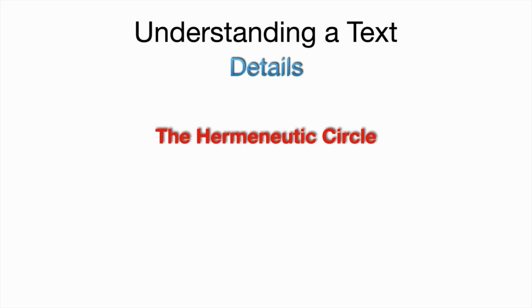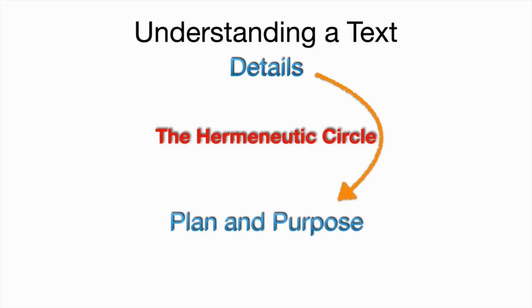Once you can anticipate which dot is next, the outline starts to inform the dots as much as the dots inform the outline. By now I've learned a fancy word for a similarly close relationship between the details of a text and its overall message. It's called the hermeneutic circle. Details point to the plan and purpose of the text, at the same time as the plan and purpose of the text explain why the details are in place. That's the hermeneutic circle.